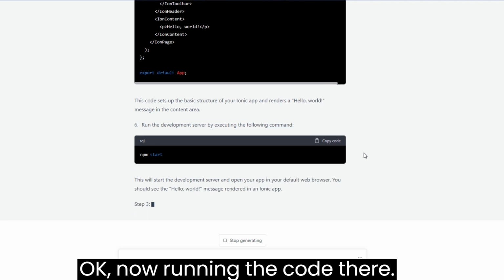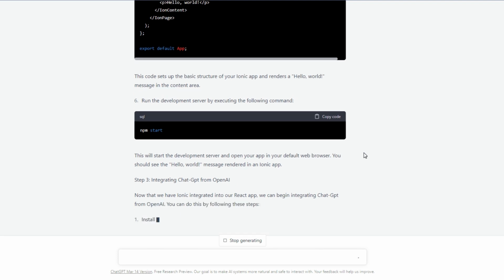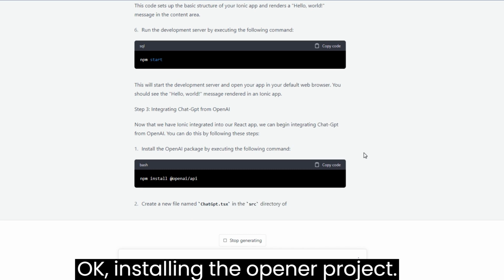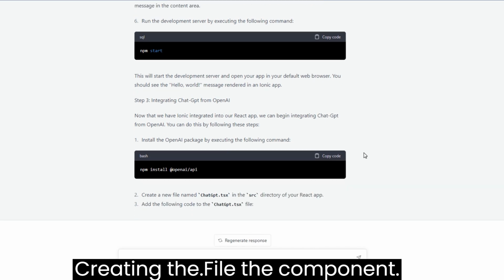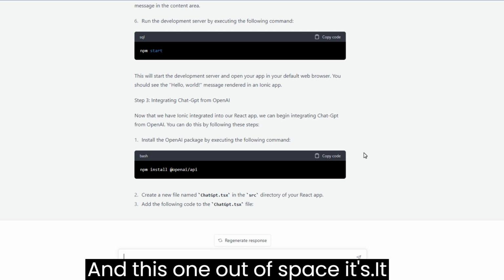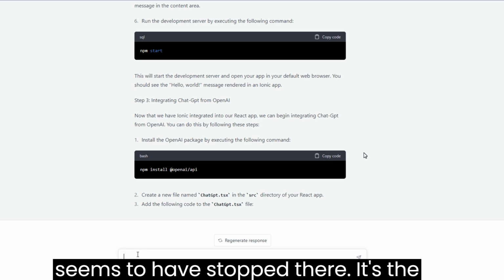Okay, now we're running the code there. Okay, we're installing the OpenAI project, creating the file, the component, and it's run out of space. Okay, it seems to have stopped there. It's still wanting to continue.